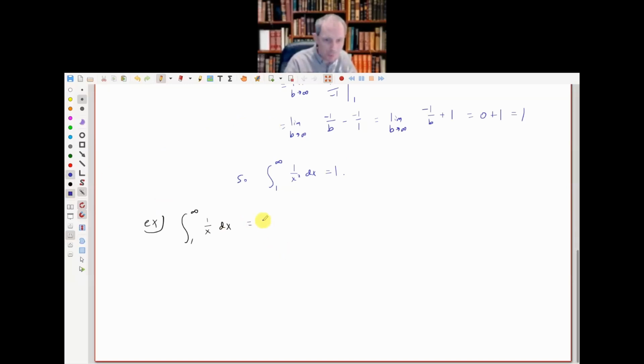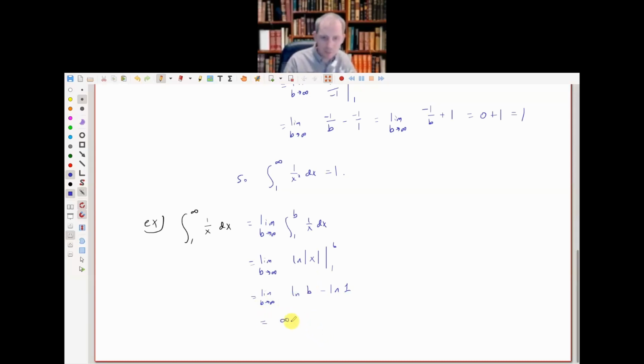So let's see how it goes. I'm going to take the limit as b goes to infinity of the integral from 1 to b of 1 over x dx. For 1 over x, I don't like to write it as x to the negative 1, because as 1 over x, I'm more likely to remember that this is a log rule, not a power rule. So when I integrate, I get ln of absolute x going from 1 to b. The absolute value is not necessary because these are positive numbers. So we have ln of b minus ln of 1. Ln of 1 is 0.